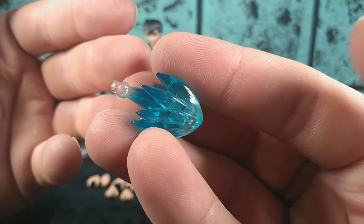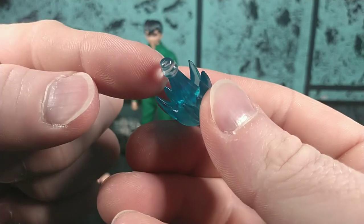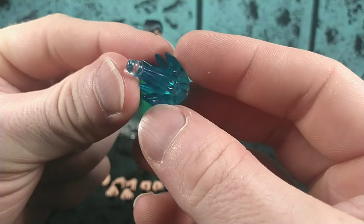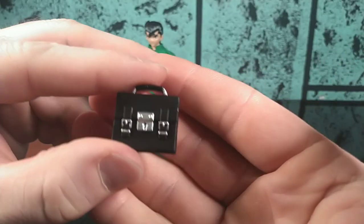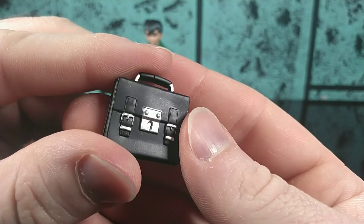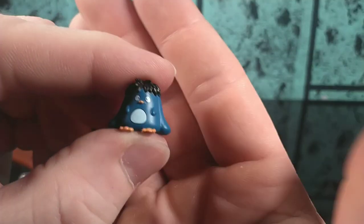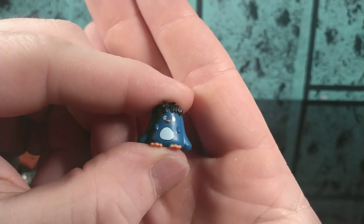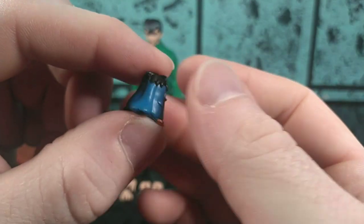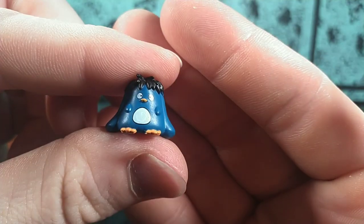He comes with his little spirit gun effect, which looks pretty decent. I had thought there would be a little hole in the tip of it for his finger, but apparently there's a different way to use it — I'm going to have to figure that out. He comes with a nice little school bag; it's pretty simple, just a painted little clip and buckles and the handle — nothing spectacular. He comes with his little spirit animal; can't remember its name right off the bat, but it's just a simple little slug figure, painted okay.